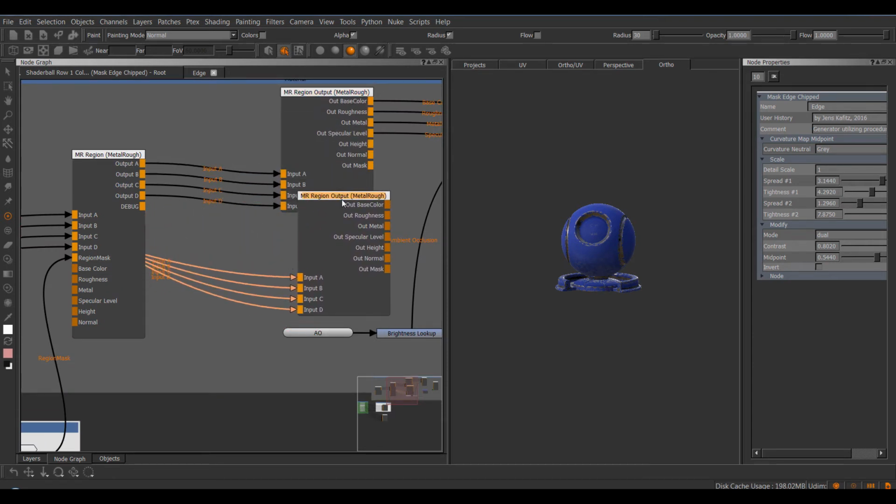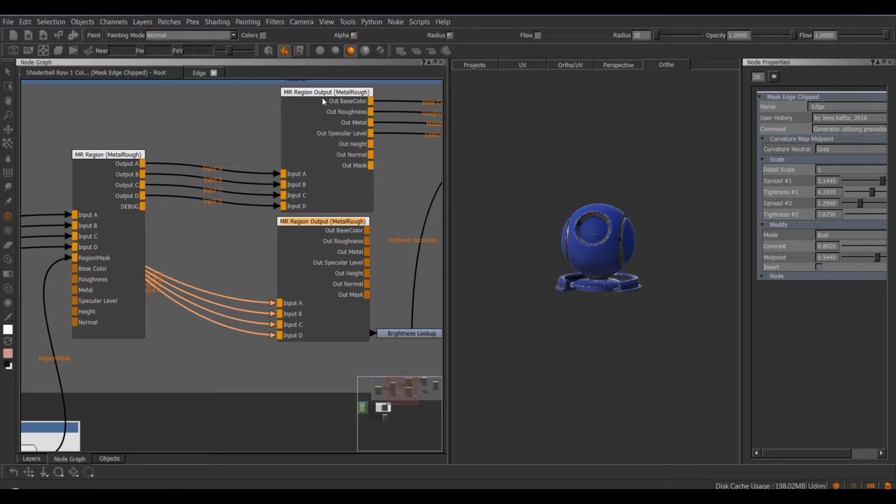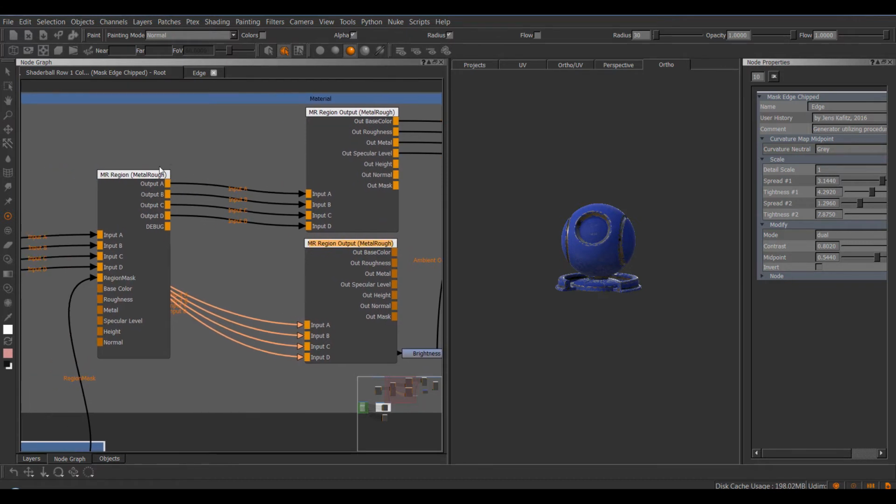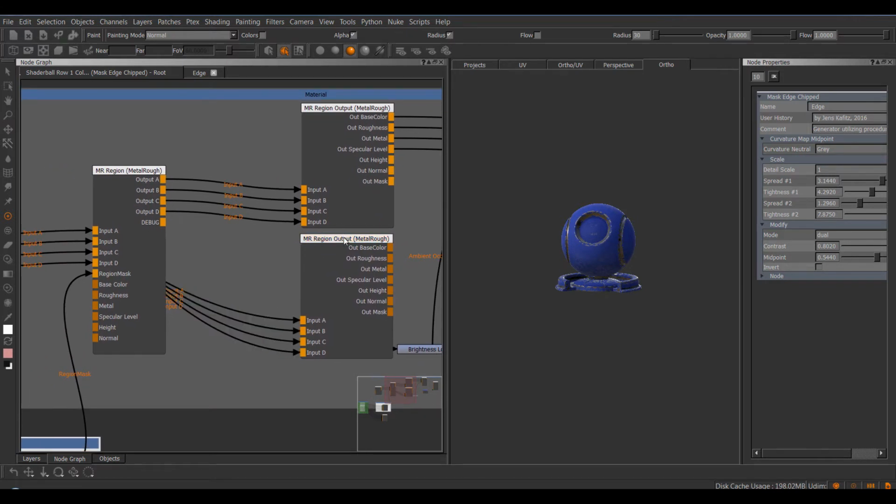So basically this is no longer a real duplicate of this node because all the inputs are now connected to the output A, in fact. So this is a bug that I hope that the Foundry allows us to fix very soon. At the moment, unfortunately, this is not possible. So I kind of have to point out this limitation. This is currently in Mari 3.2 and Extension Pack 4 R1. Hopefully in the future, this can be fixed.